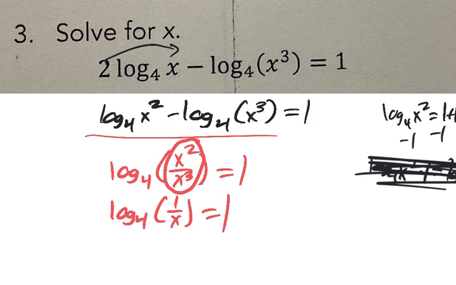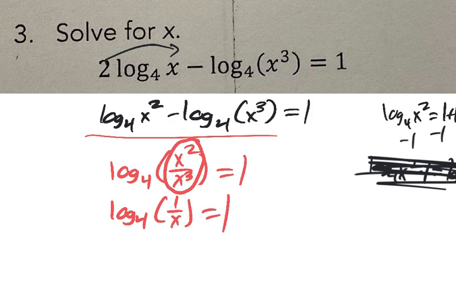So for me, the way I would do this one is I always take whichever side has the larger exponent, and I'll just subtract 3 minus 2, and I know that that power goes wherever the larger exponent is. So I don't have to go x to the negative 1, then move it to the bottom.